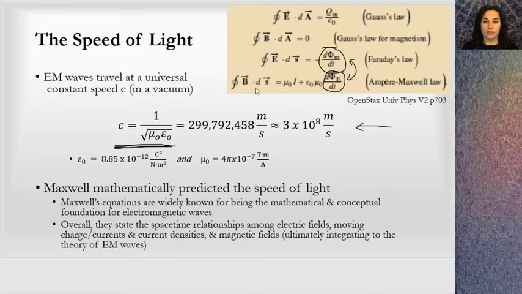Mu naught goes with magnetic fields. We've seen mu naught a lot with magnetic fields. Epsilon naught, we saw that with electric fields and electric charges. And so both of these cosmological quantities, these are set by the cosmos, relate to the speed of light. So the speed of light is this special property of light. And there's a value there.